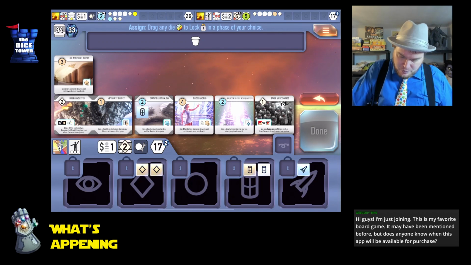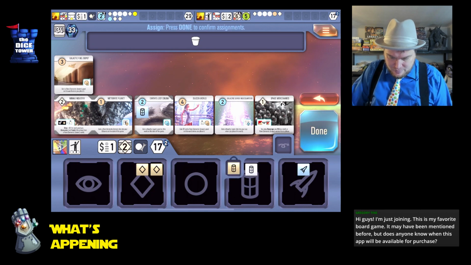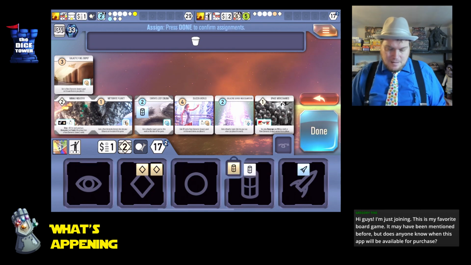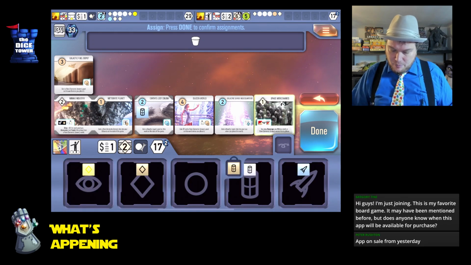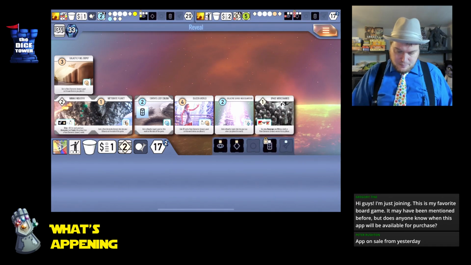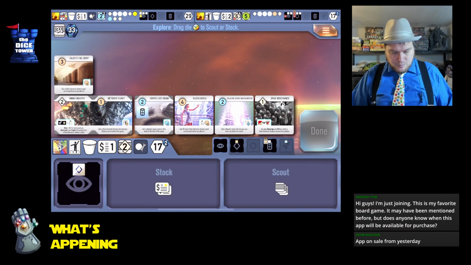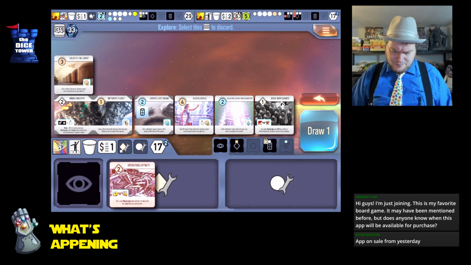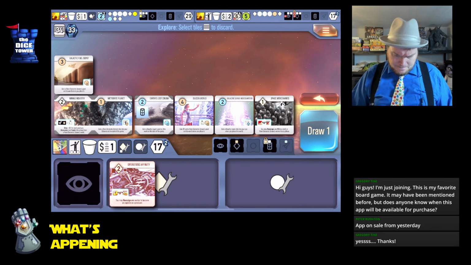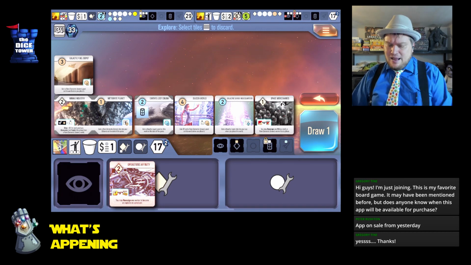I think I don't mind producing the browns. So let's do that. I can reassign 1 to anything. So I'm going to put 1 on the eyeball just in case they run that. Which they did. We're just going to take money. Oh no, we're going to scout. Man, I wonder if I should get rid of that and hope they get a better tech. Nah.